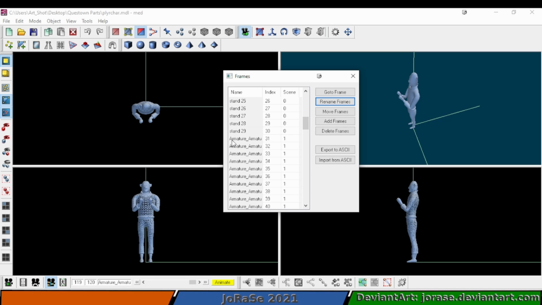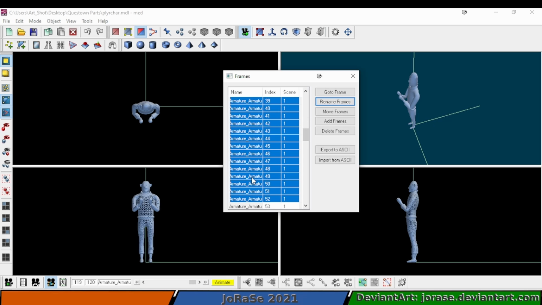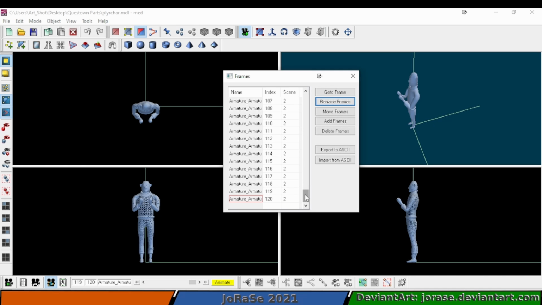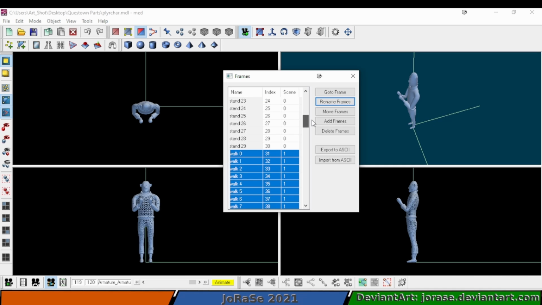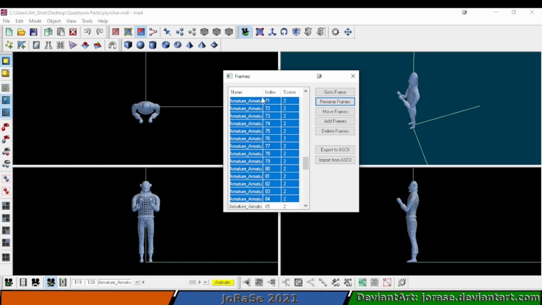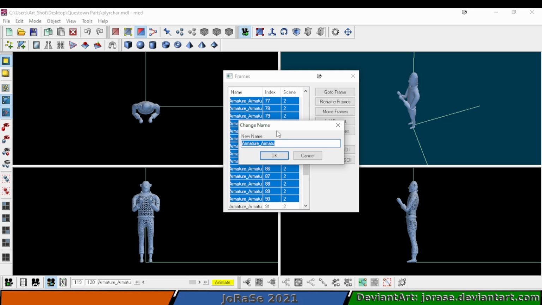But that's fine. Next is 31, all the way down to frame 60. Rename these to walk, giving us stand and walk. Now 61 down to 90. Talk.